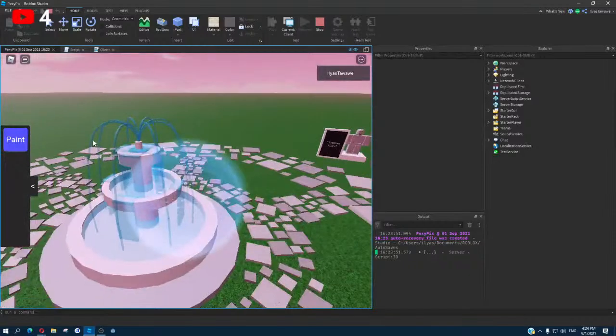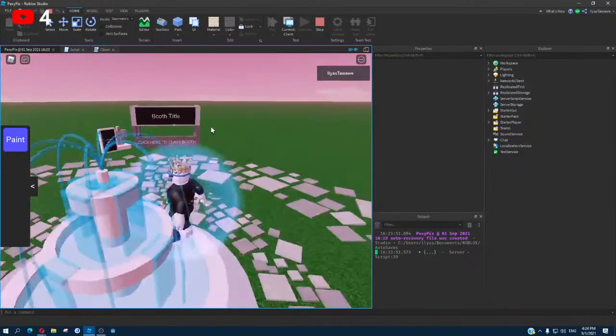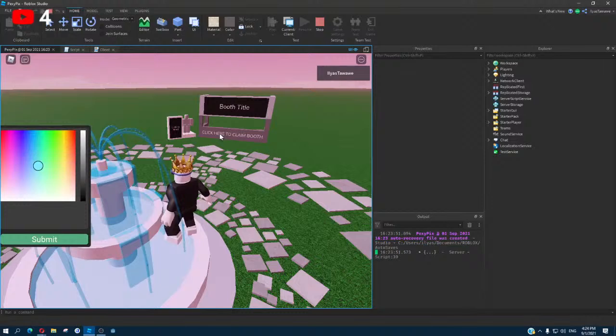Okay. Paint, and now it should give me the icon that picks up stuff, and it didn't yet, for some reason.